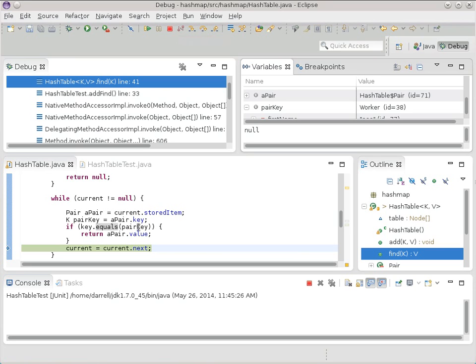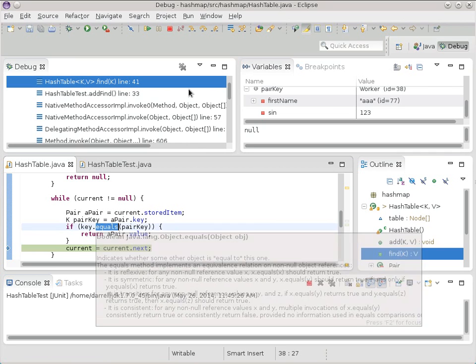So equals between the key and the pair key didn't match. But the values for them are the same. Is it because they don't point to the same memory location?